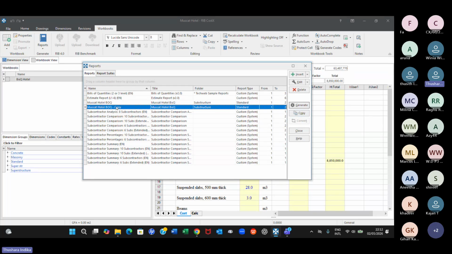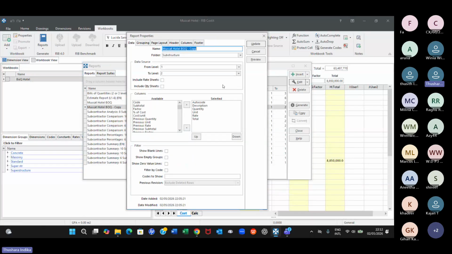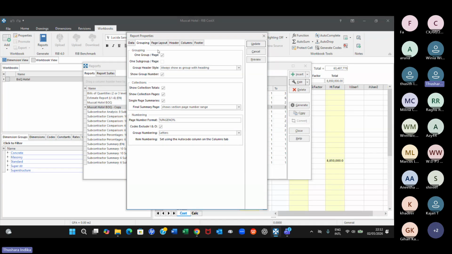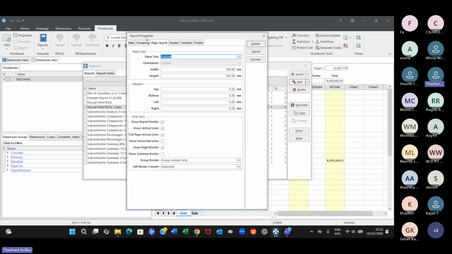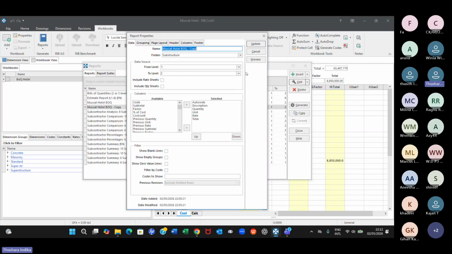You can see copy, and then after taking a copy, then you can do a bit of editing. Edit report properties. But again, since this is the educational version, you don't have much flexibility in the report properties dialog box. All the functions are not working in the educational version. Therefore, 100% page settings cannot be done here. So when you get the commercial version, that won't be a problem.